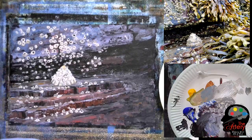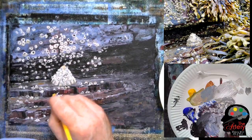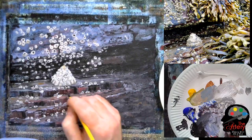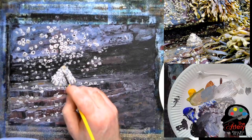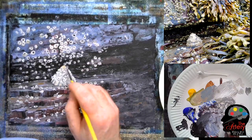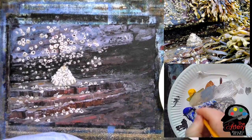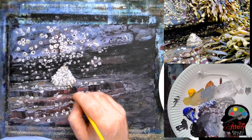Slowly build up. The seaweed will do in two layers. So far, not displeased with this, but it could all change once the seaweed goes on. But this is looking a bit barnacle-ish, which is good. It's looking a little bit like it is in the picture, which is also good. It always worries me at this point then, once everything's starting to look like it should.